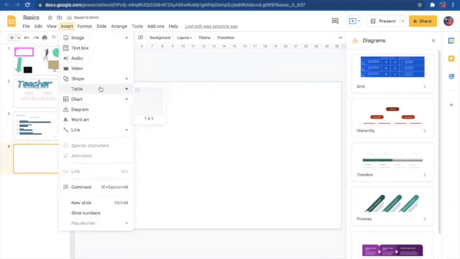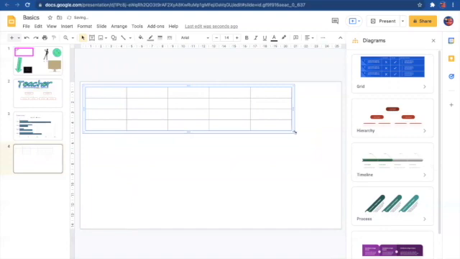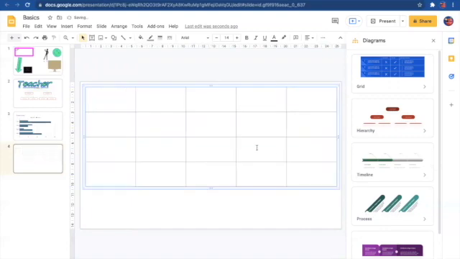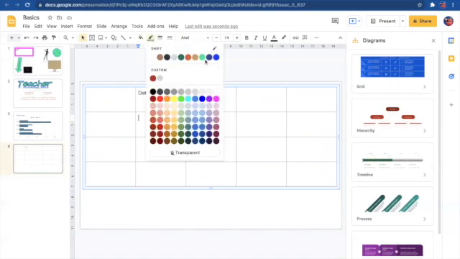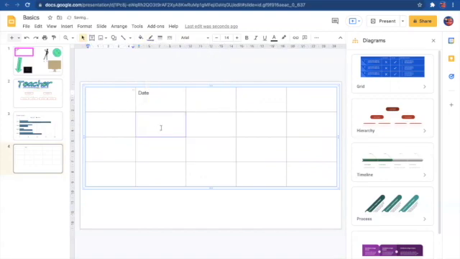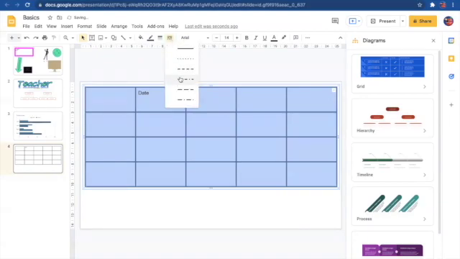You can insert a table, and just like you do with any other tool, you choose how you want your table to be, what size you want it to be, and then you can resize it. And just like with all other Google software programs, you just write straight onto it, and you can edit font size, all of that sort of thing. You can change your line color, okay, either box by box or by selecting the whole thing. And again, you can choose your weight of your lines, or you can choose to have your lines dotted, whichever it is that you prefer.